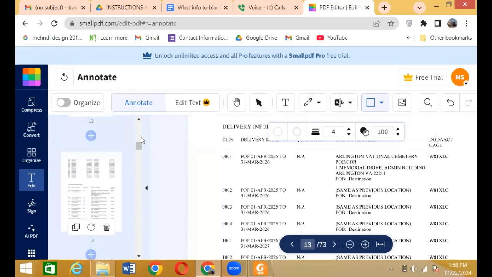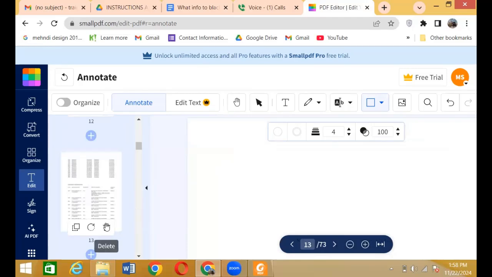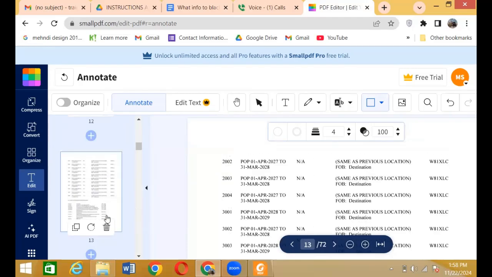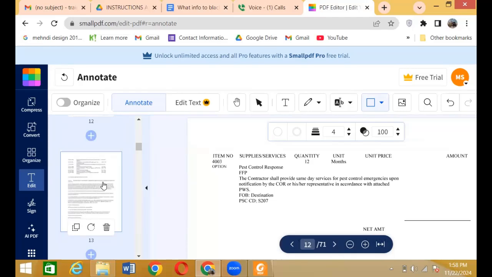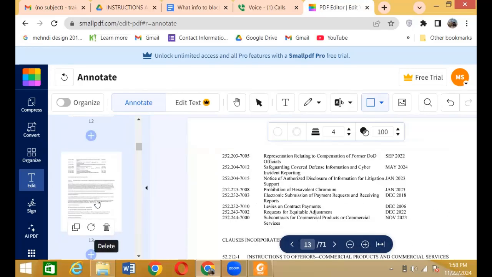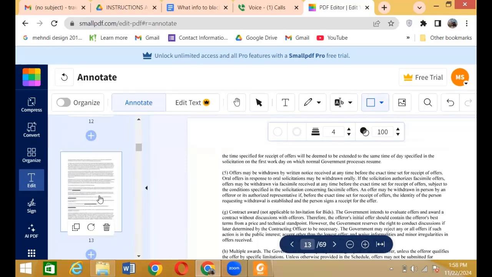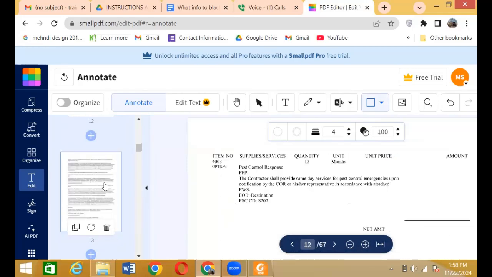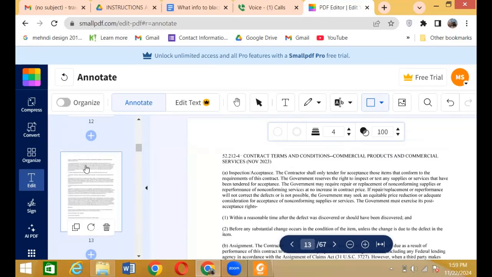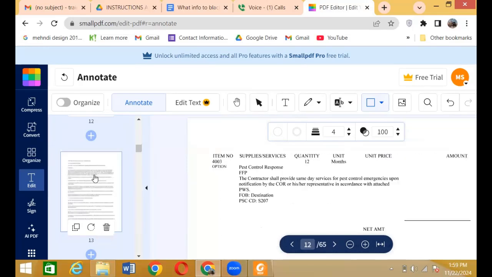Tables, there are still tables. Yeah, this page we don't need it so we're gonna delete it. Again, we don't need this page, delete it. If you remember all of these clauses we don't need them so we're gonna delete them. Okay, but if for example there was a clause in it that said insurance is required or anything like that, I would make sure that I see where it is at. Like right now, I'm just deleting pages because I can tell that these are clauses.